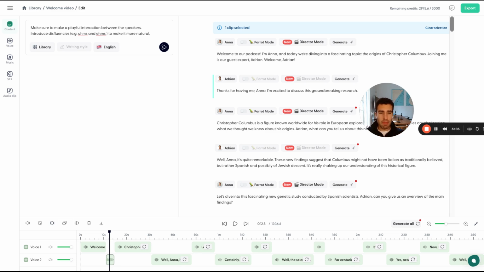So you can just keep including more and more information of what you want to see from your copy or script, because as I said before, the script is going to be as good as your prompt. So just make sure that you introduce all of these interesting tidbits here that will make it very unique to your use case, and it will capture all of those points. So this is how you can generate your script directly on Wondercraft.